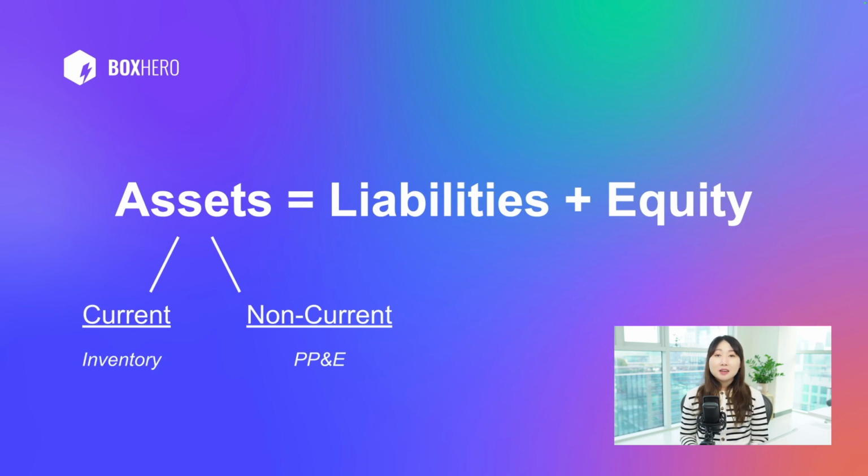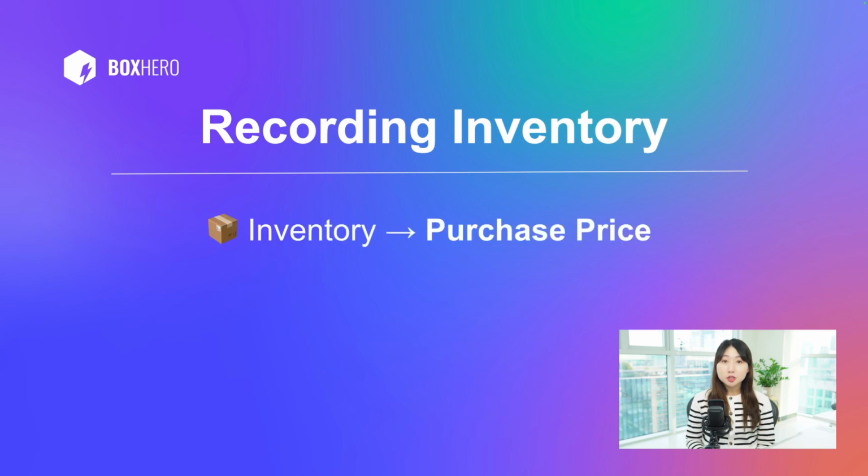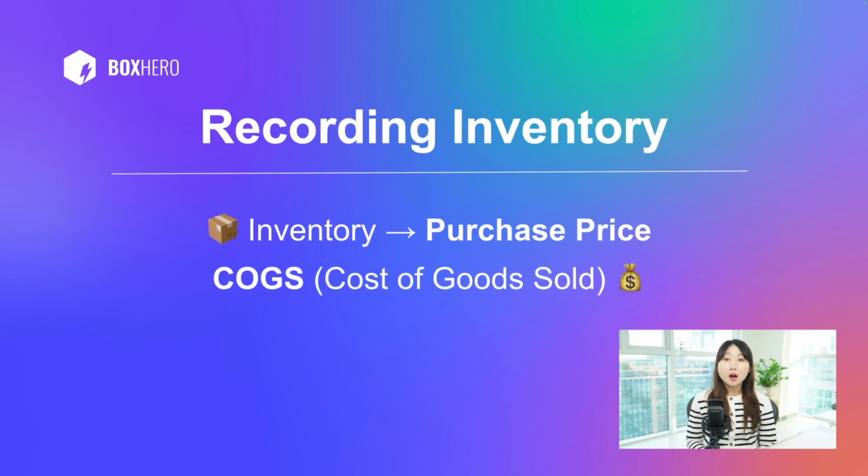On the other hand, inventory is a current asset since businesses typically try to sell their finished goods within a short period of time, usually less than a year. So let's go into the details. Inventory should be physically counted before being put on a balance sheet that we just talked about. Items are listed by the price at which the goods were purchased, not at the price the goods are selling for. This is tied to another term called COGS, or cost of goods sold. Basically, it refers to all costs associated with the business's production process, including the raw materials needed to manufacture those goods. COGS is the value of all inventory goods sold within a given period.